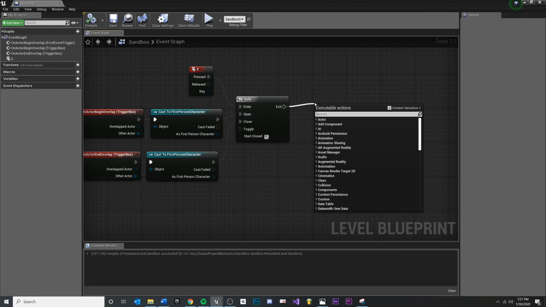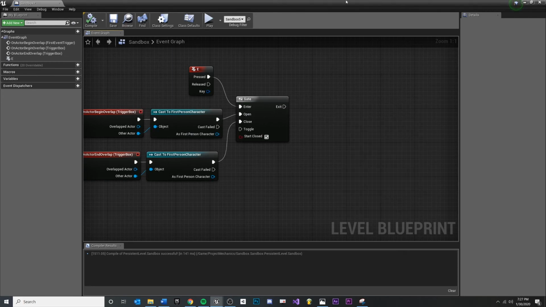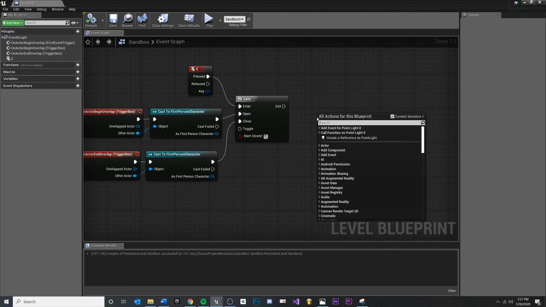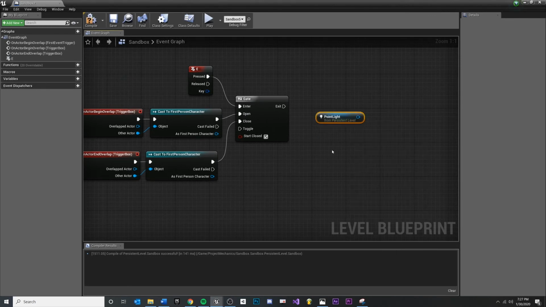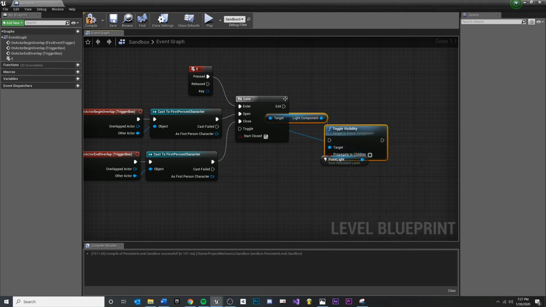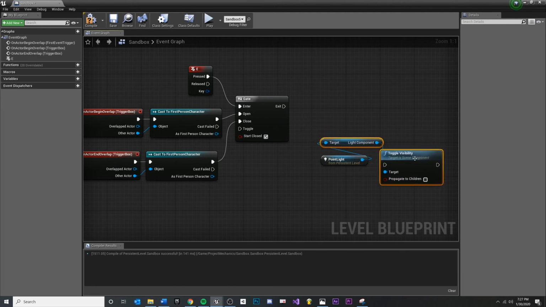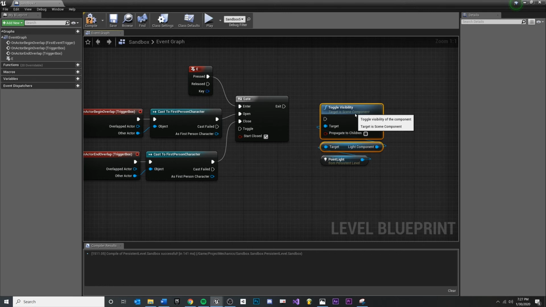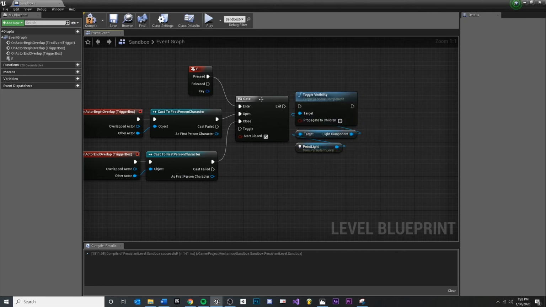You could use a flip-flop node too. Just to keep the example simple, I'm just going to select the light right there. Right click, say create a reference to point light. And I'm just going to use the toggle visibility here. But again, you could use that flip-flop node for other things. Save myself some screen space, and then say exit.